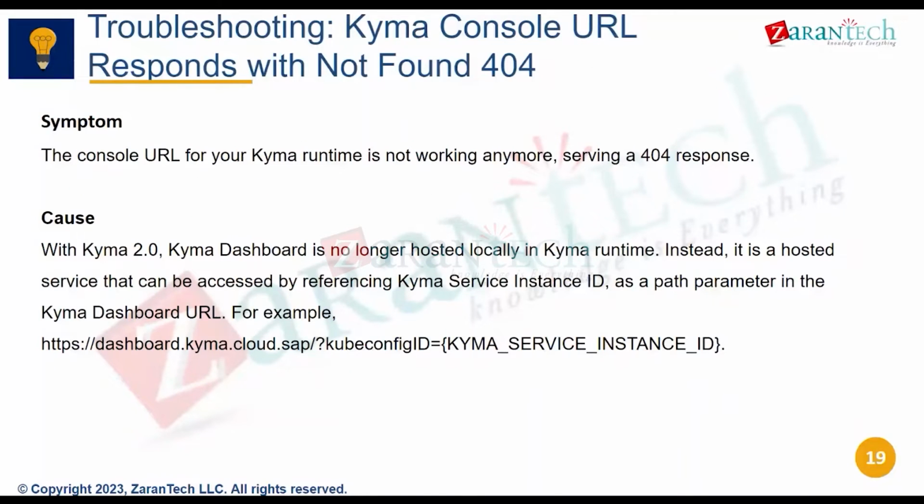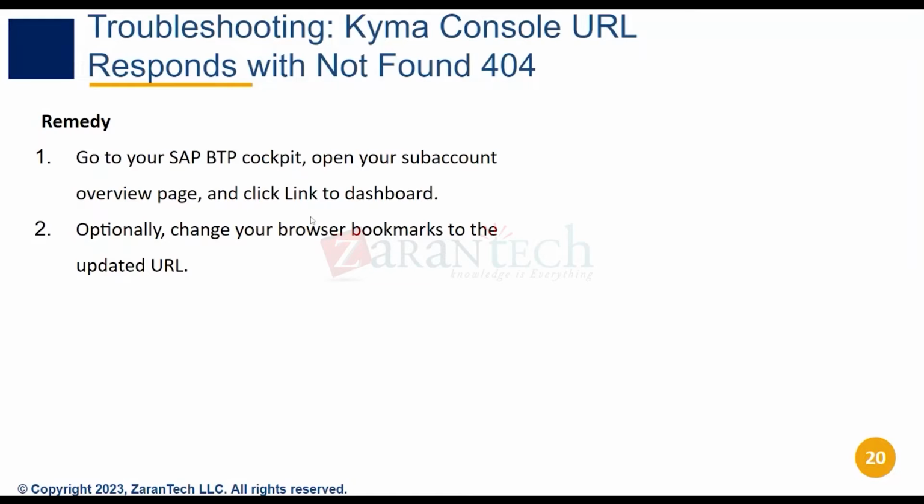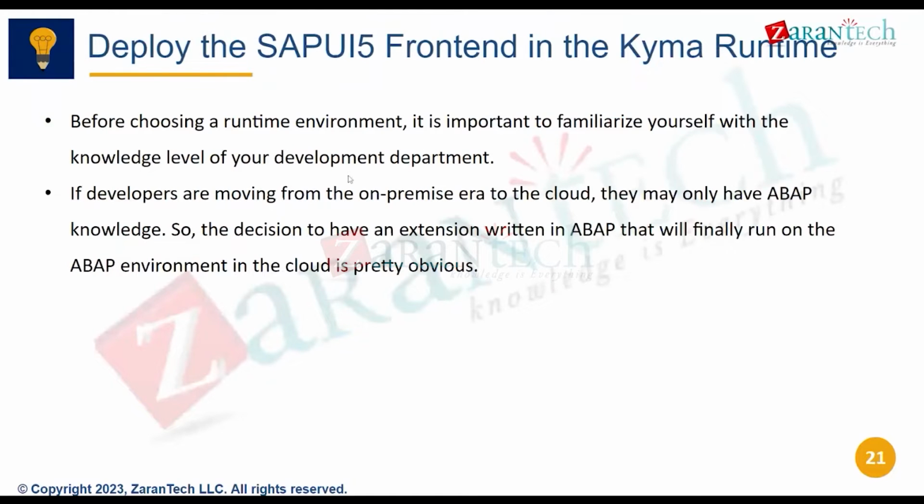Okay, so this is a console, right? If something has failed, that is the troubleshooting part of it. Then, how we can deploy our SAP UI5 front-end applications to the Kyma environment: we need to select the right environment, the right component, the prerequisites have to be met, and then, moving from the on-premise era to the cloud, we can also deploy our applications to Kyma.